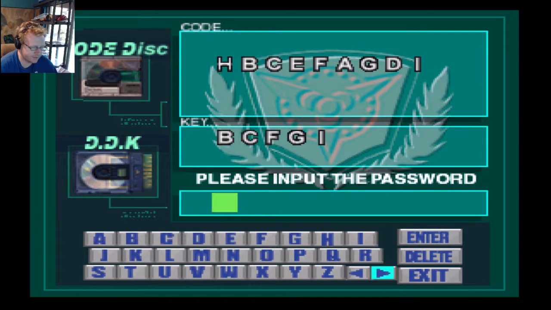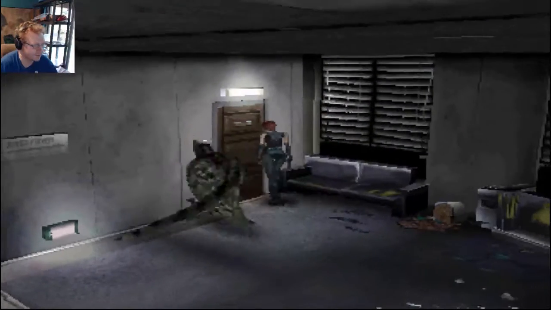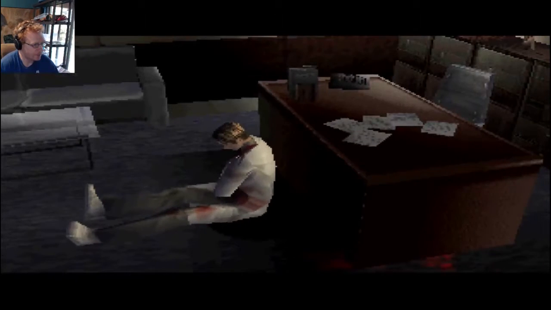Alright, that's what I'm gonna have to go do. I'm gonna have to. Oh, unless, let's see. H. E. Ha! Not as stupid as I thought it was. Get in there. Okay. Chief's room. Survivor.